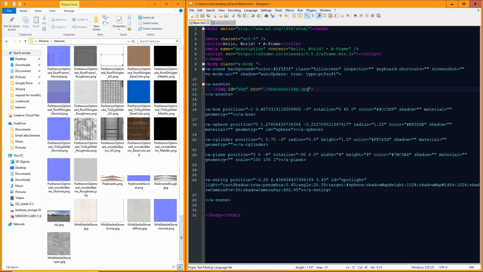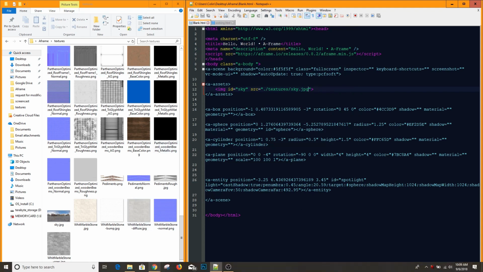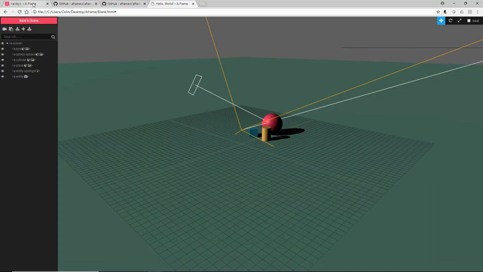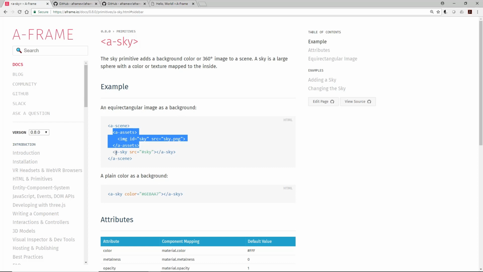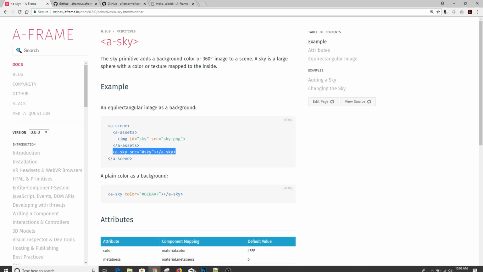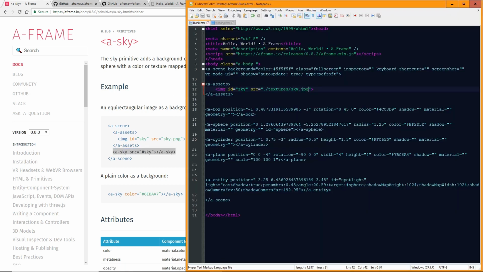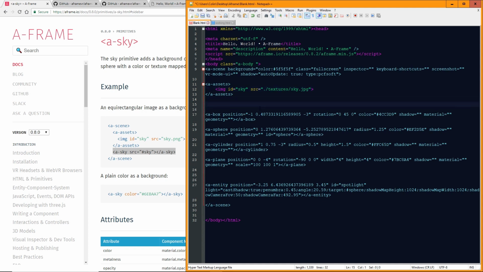The other thing is I want to put a sky in here, so we'll go back to our HTML and the a-sky, and we're just going to take this a-sky and source right here. And I'm going to show you how this gets made. All a-sky is doing is basically creating a sphere with a certain type of material on it that's inverted and putting this texture on the sphere. And we'll see that in a sec. So I'm just going to put the a-sky right here.